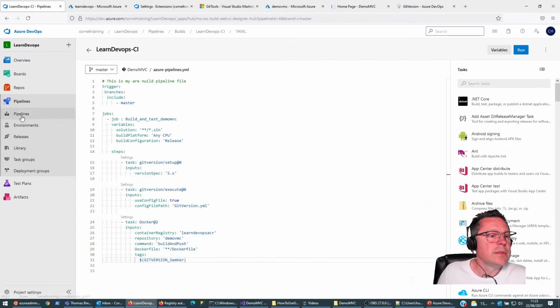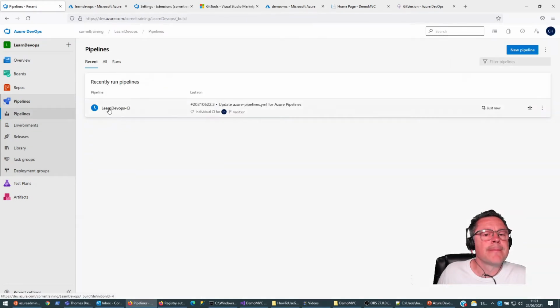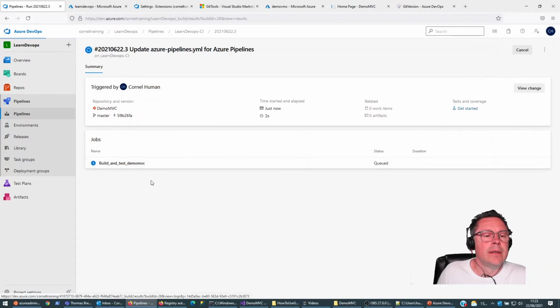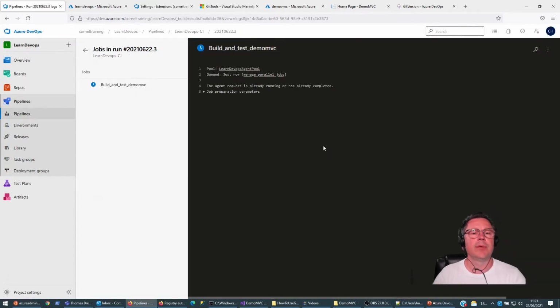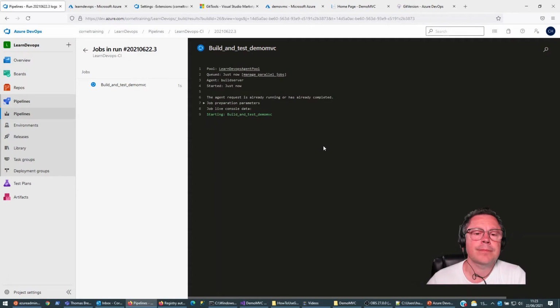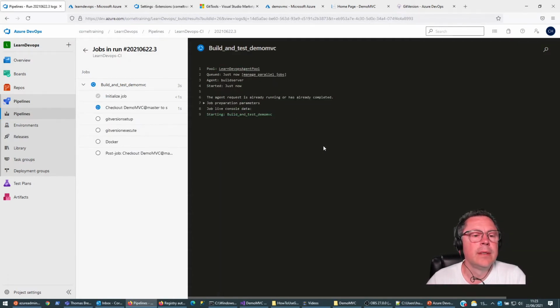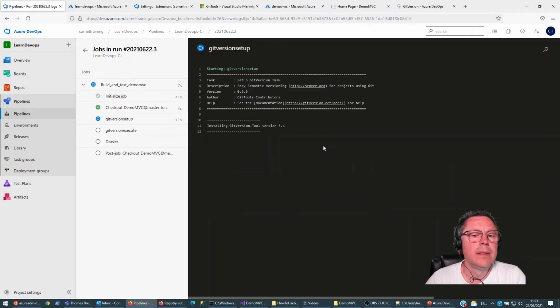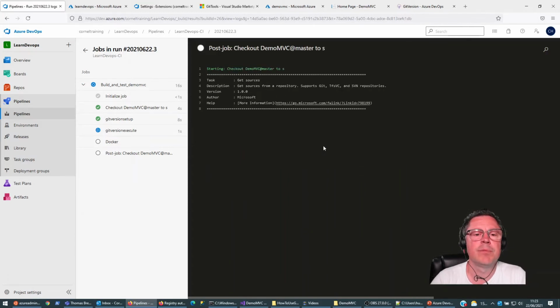Let's see if it builds. We can just follow the process here. So it's just making sure that GitVersion is installed for us, and it's using the latest version, so 5.x.